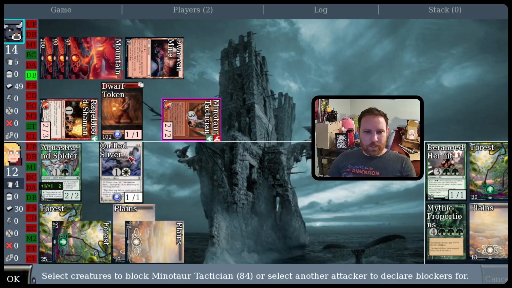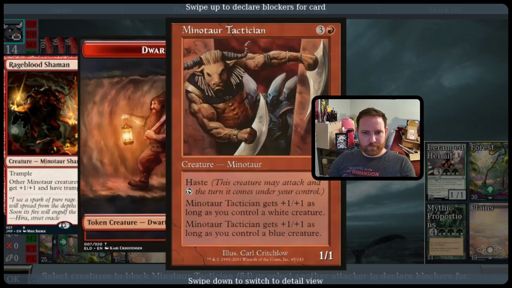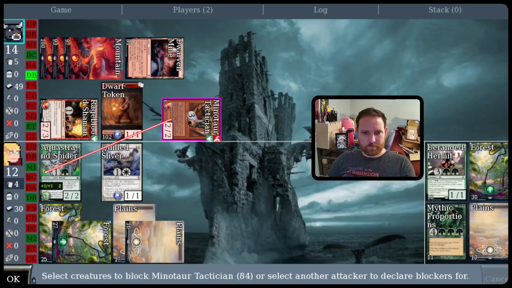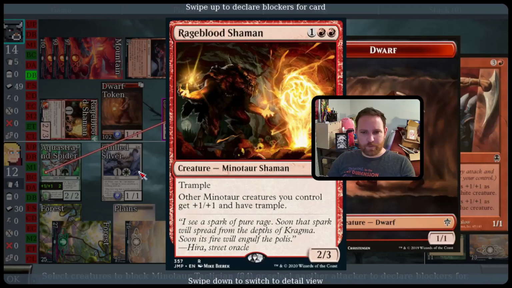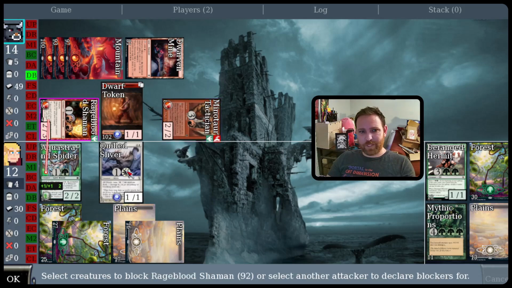I think I can trade with that one, right? Doesn't have first strike, does it? What is it? Why is it a 2/2? Oh, +1/+1 and trample. I could block the Rageblood Shaman instead with both my creatures. You know what? I am going to do that.